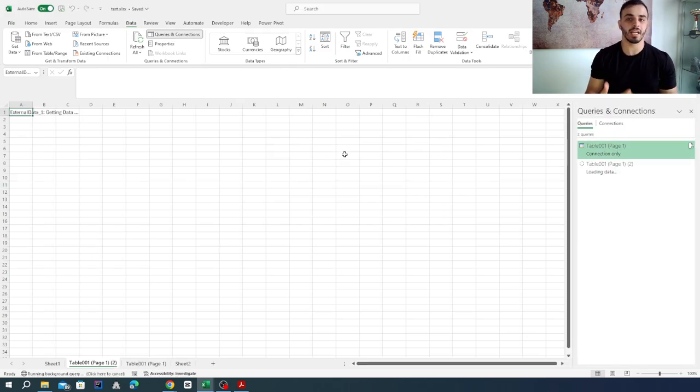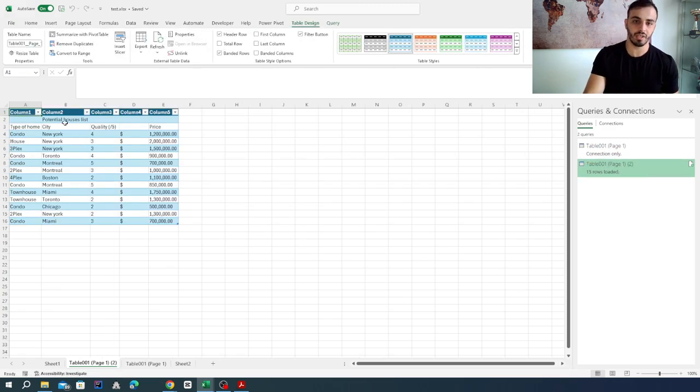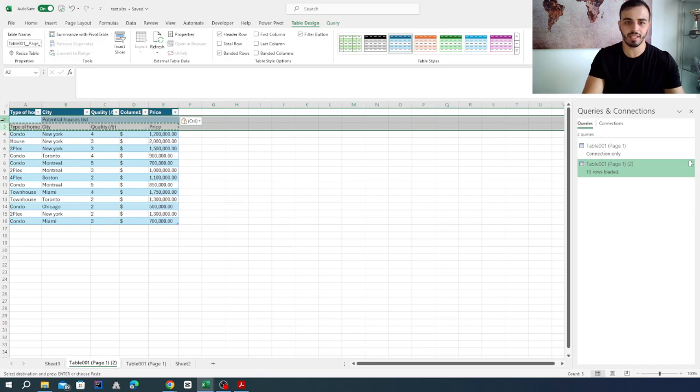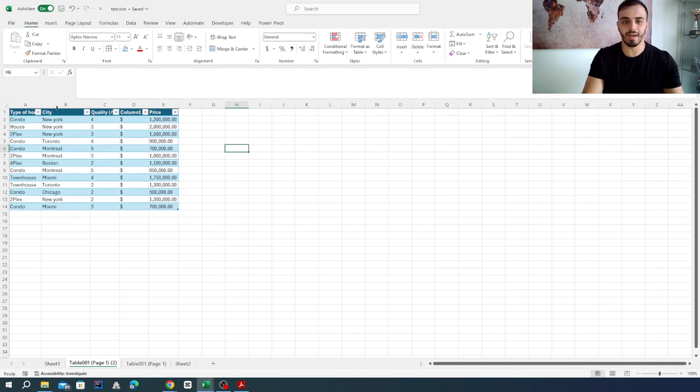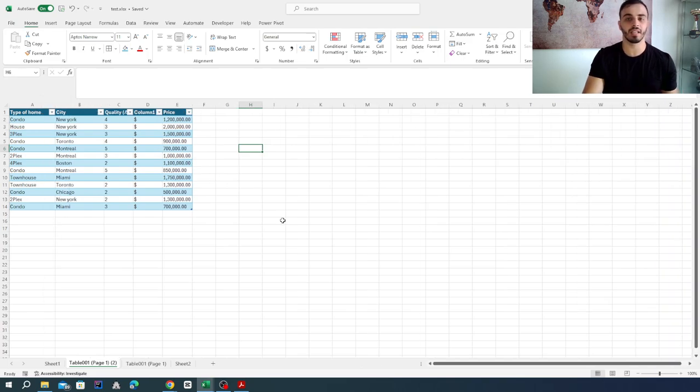Of course, it's not going to be 100% perfect, so you will have to do some modifications. Here we have our little database that has been imported. I'm going to do some modifications right now to make it a little bit better. Basically 95% of the job is done. Now all I have to do is simply copy and paste this here, and here I can simply delete those cells. And here we go. I have my little database that is already in a table format and that works perfectly.